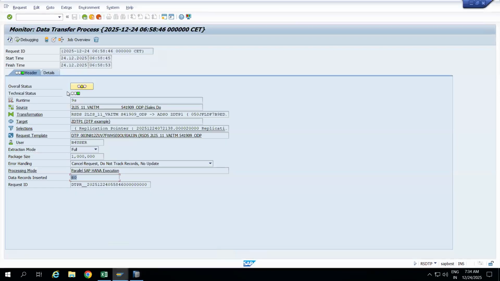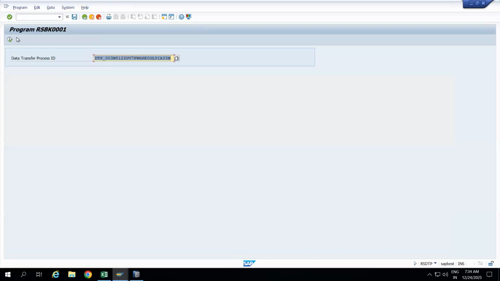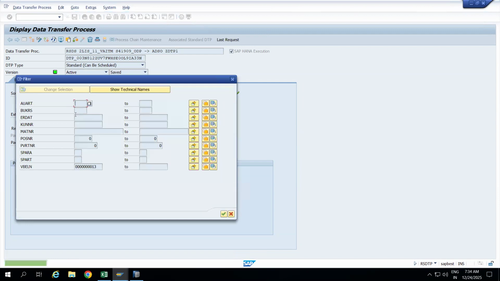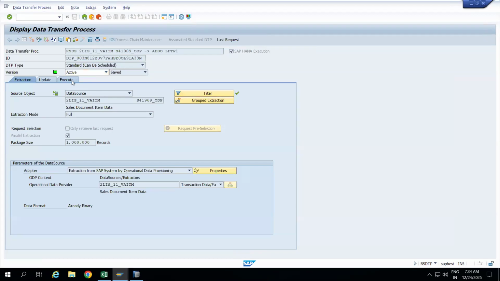See here, I'll go and put the RSDTP T code again. We need to refresh it, otherwise how will it come? So if you go, see, the filter came out automatically. Before it was company code, now I changed it to sales order number. VBELN means sales order number. See here, before it was PR10 BUKRS. Now it is VBELN. So based upon our requirement, we put the filter and we process the data.